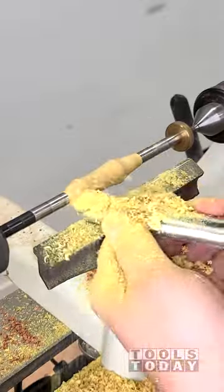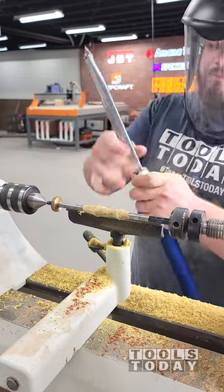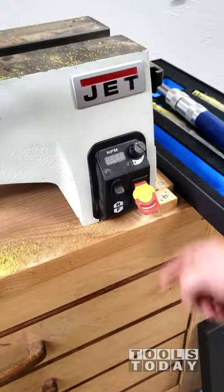It's super easy to switch these out — it takes less than 10 seconds to swap them out. It's like a little chuck system. Everything fits in there really nice. It comes with three separate tips: a square tip, a round tip, and a detail tip, and all of them worked great.